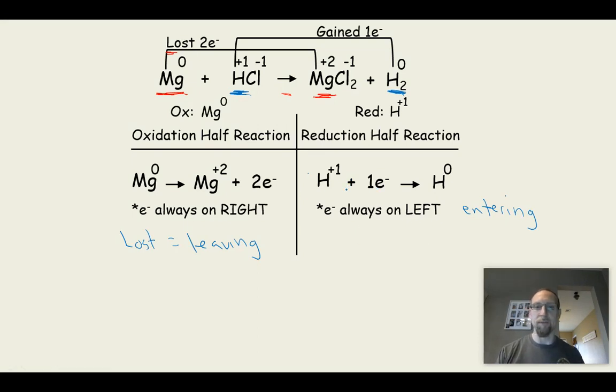That's it. So the hardest part here is just putting the electrons on the appropriate side, right? And whether we're gaining or losing, we're always adding. Just like with energy that we've done before, it's always adding. It's just a matter of which side the energy goes on. Same thing here. When we're losing electrons, they go on the right. When we're gaining electrons, they go on the left. It's that simple. So now the next thing is, let's just talk about the Brinkelhoffs for a second.